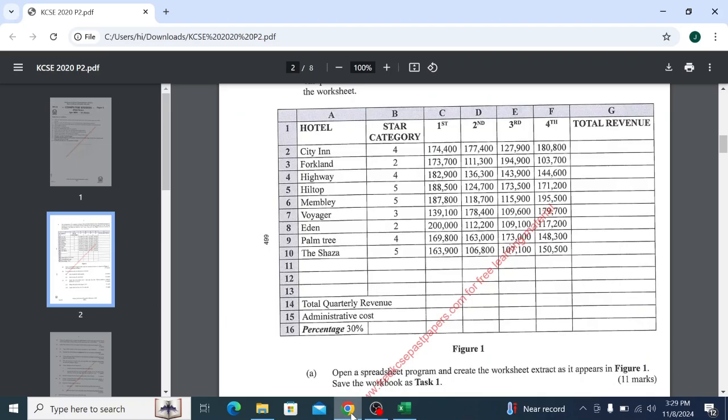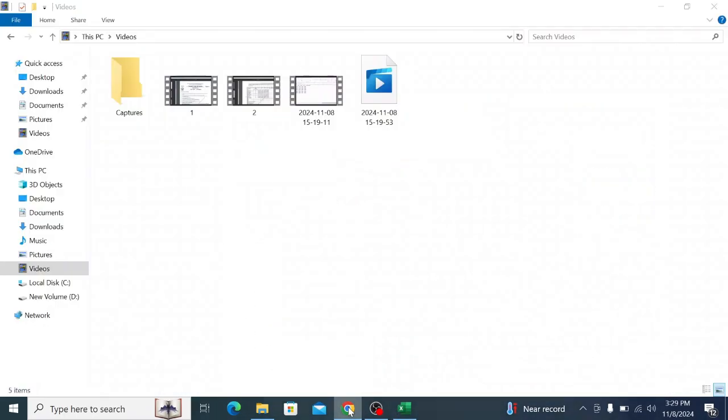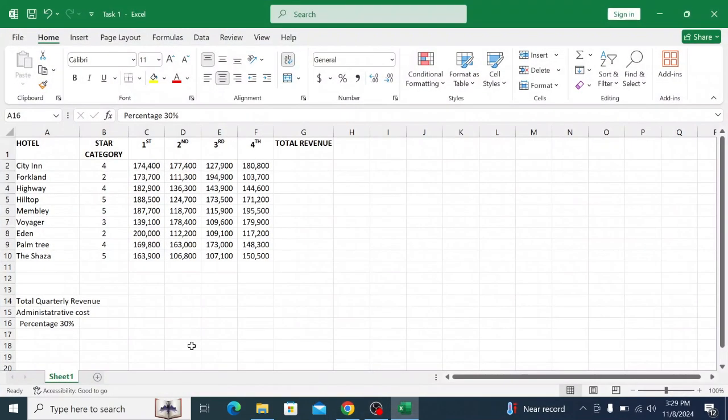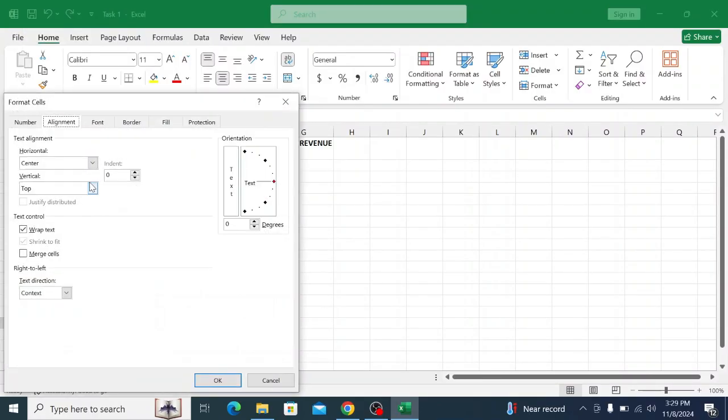But if you look at the percentage, it is in bold. We can put our percentage in the left. Let us try to use the right indent a little bit, sorry, the left indent.